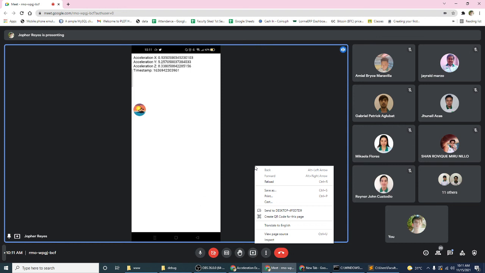You can change the value ng x and y axis. So it's up to you kung paano yung value niya. Kasi you can add. So for example, in my code kasi, naglagay ako ng plus 100. For example, the x axis plus 100 and so on.